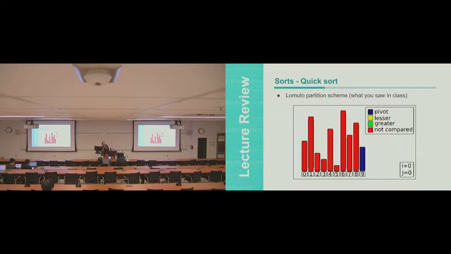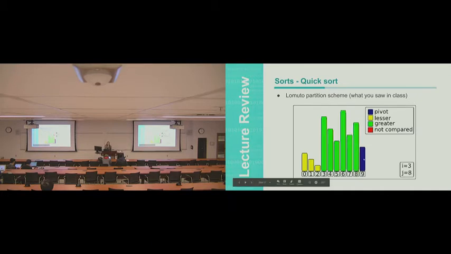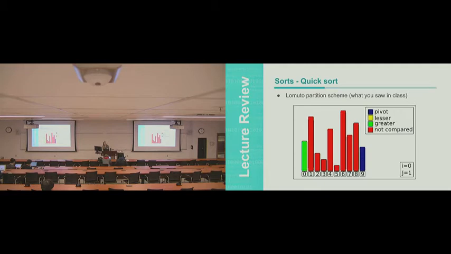All right, animation time. So there are at least two partition schemes I'm aware of, and we learned the Lomuto partition scheme. So basically what's happening is that we assign the pivot value, and then we compare, and if it's greater than, we go ahead and turn it green. Less than, we mark it yellow. We'll want to make sure that the less than is on the left side of the pivot and the greater is on the right side of the pivot.